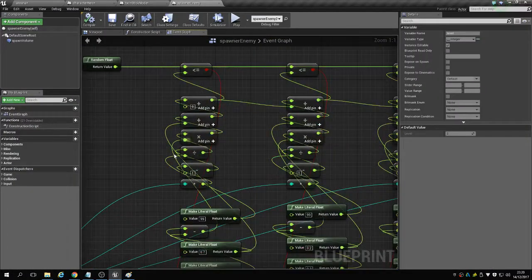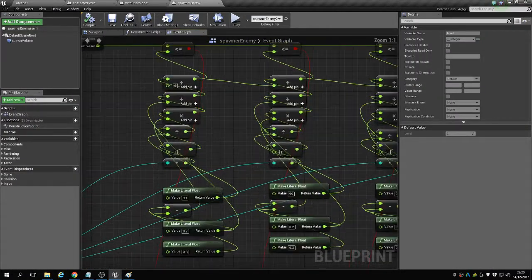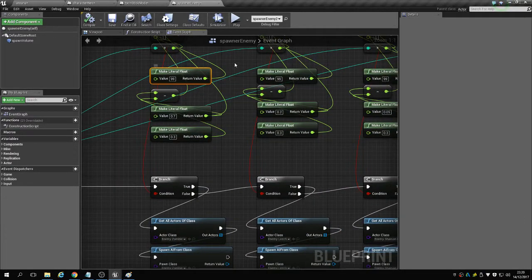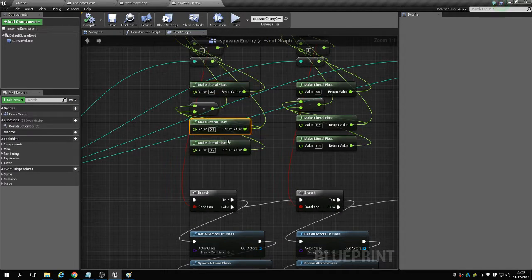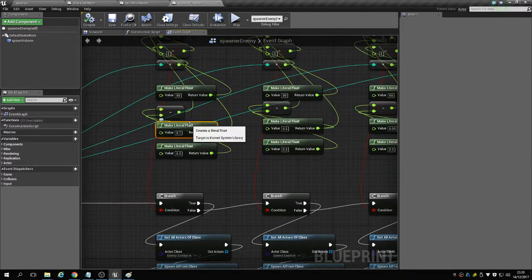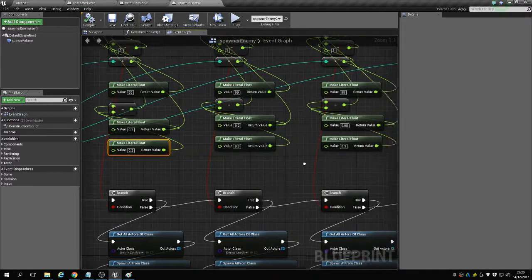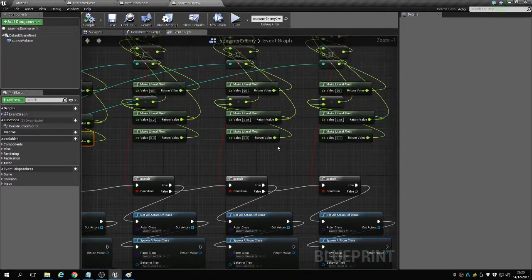So we'll go into here and we'll just take a look. This immediately doesn't look like my spreadsheet, but I assure you it is exactly like this. So this literal float is just the maximum level that you're expecting a player to get to, or that you envision a god player might get to, minus 1. And then this and this are just the percentage of enemies converted into a number between 1 and 0 at level 1 and at level 100. So you remember we had 70% for the zombies and then 30% at the end, so it's just like that. And all of these numbers should match up, I believe, so that's great.